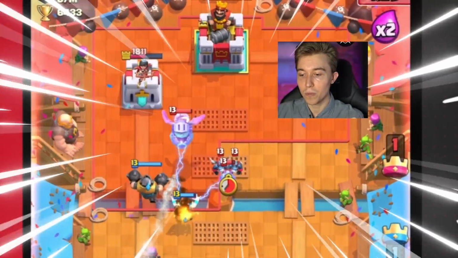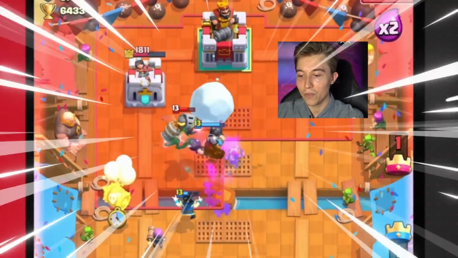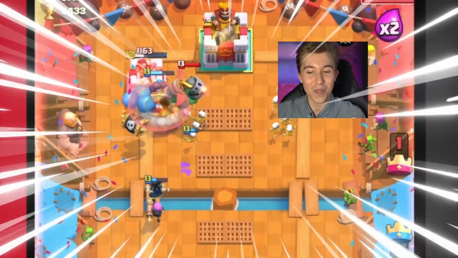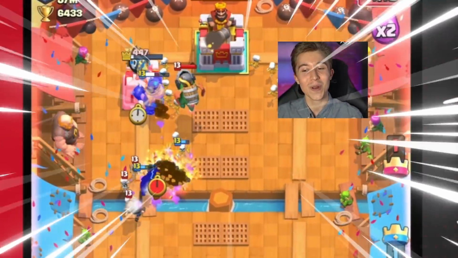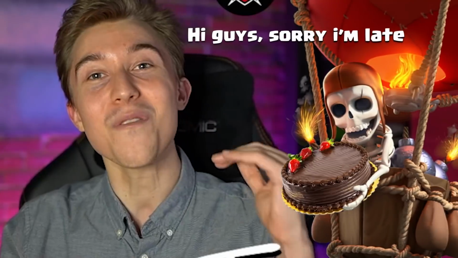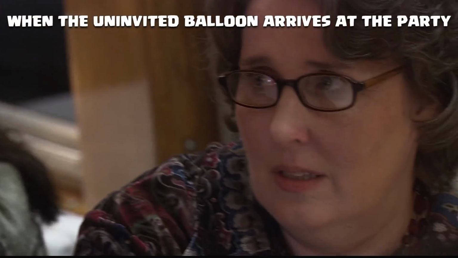He doesn't have Fireball because remember, he fireballed the wrong stuff earlier, right? If you decide to fireball the wrong stuff, it feels miserable. The Inferno Dragon is perpetually getting reset, so then he's dropping another one, but that is just going to be the party that we were looking for. The Mega Knight jumping on the tower is the party that we want. We never want the balloon surprise birthday party on our tower. And communicate!